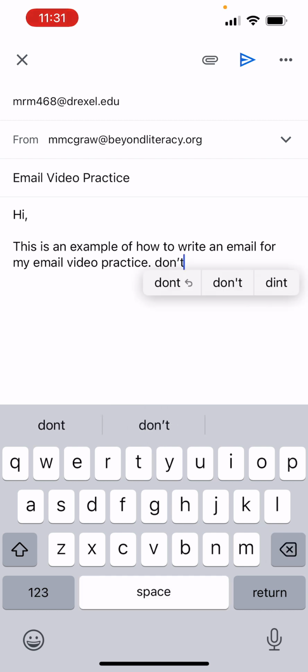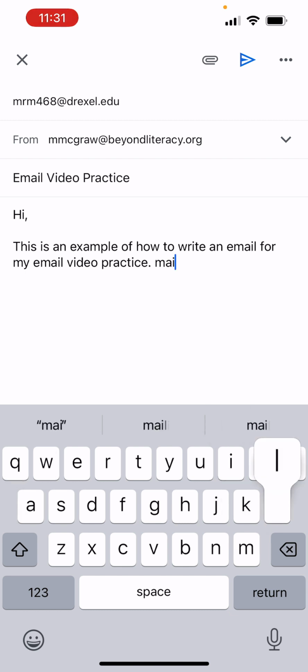But sometimes you'll see a little red line underneath. Like when I type my name, half the time it comes up with the red line, but it's my name. But yeah, you want to proofread is what it's called. You want to read it over and think, okay, do I want to send this to someone? When you write an email, you don't want to write anything that you wouldn't say to someone's face.